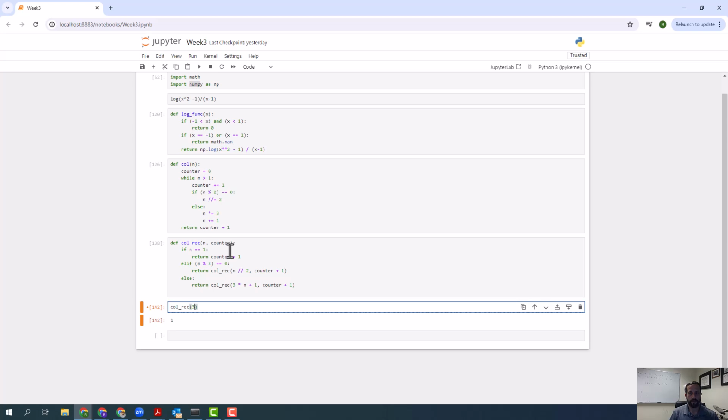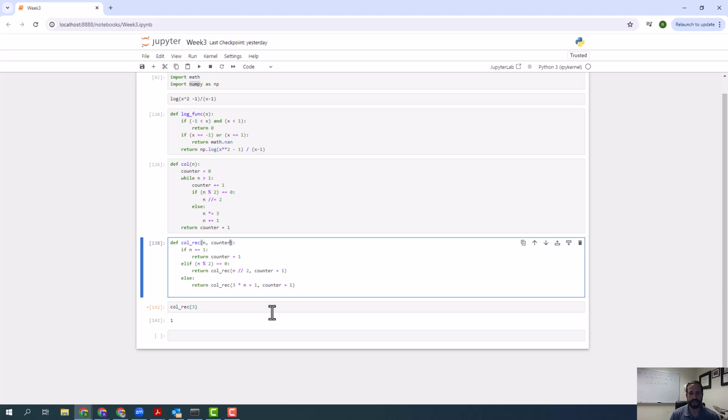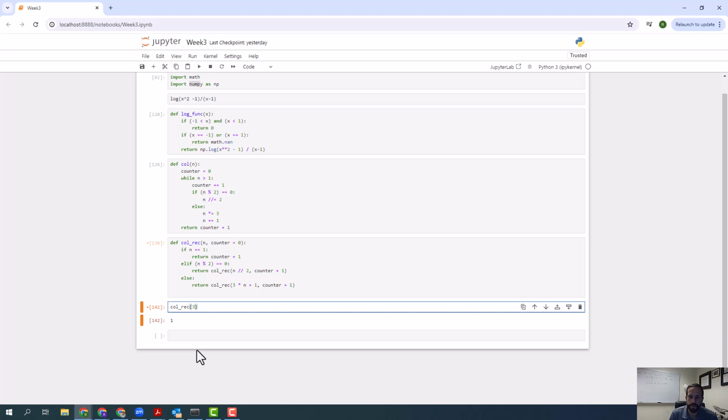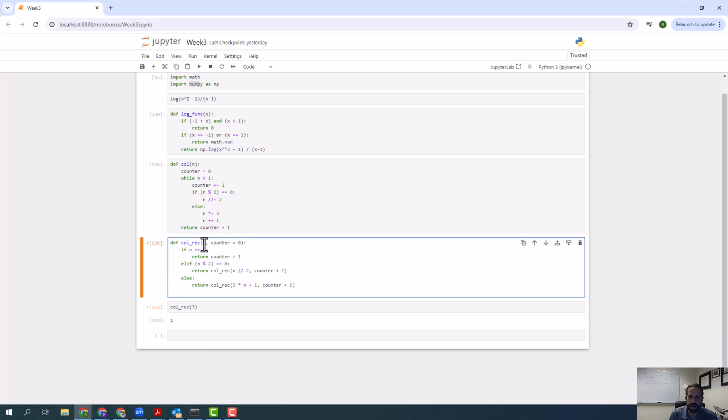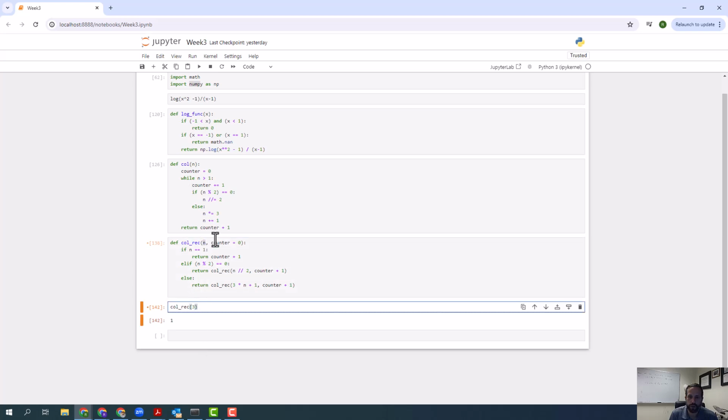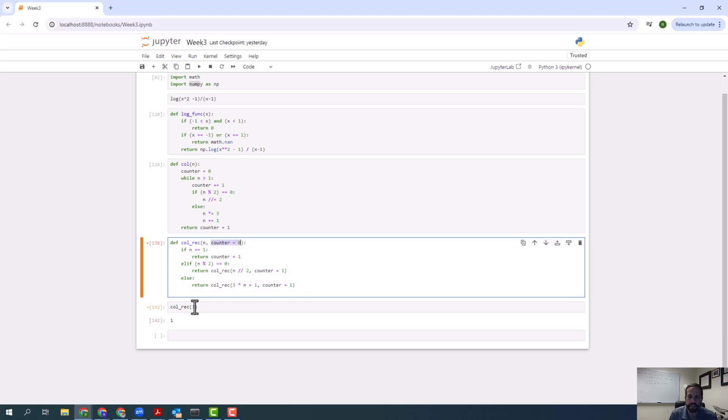So what Python lets you do is provide default arguments. So I'm going to say counter equals 0. What this means is if I have one argument here, it's going to say that the first argument n is equal to 3. If I don't have a second argument, it's just going to set counter equal to 0.